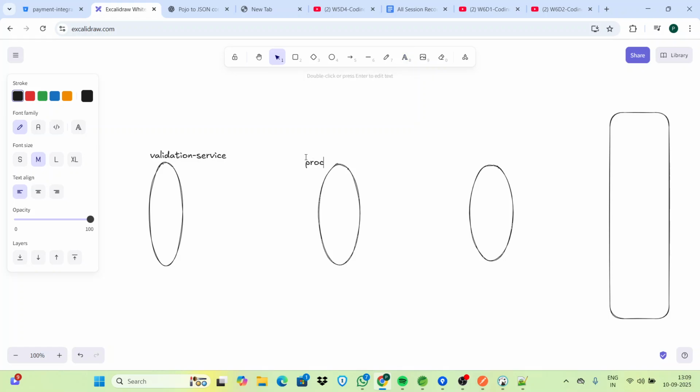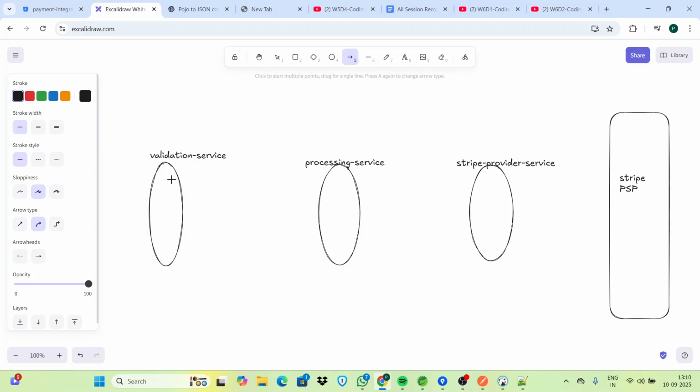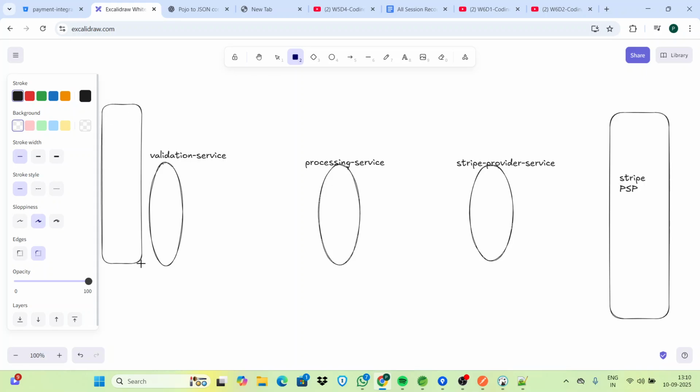This is processing service, and this is the Stripe provider service, and this is Stripe PSP. And here is the merchant system. Okay, this is the basic structure of our project.